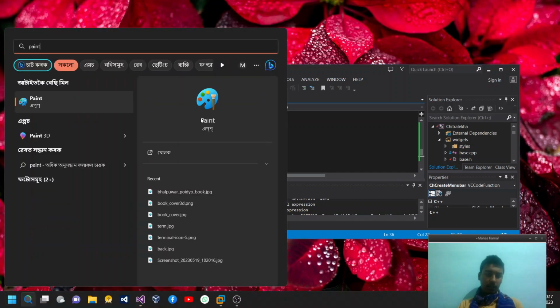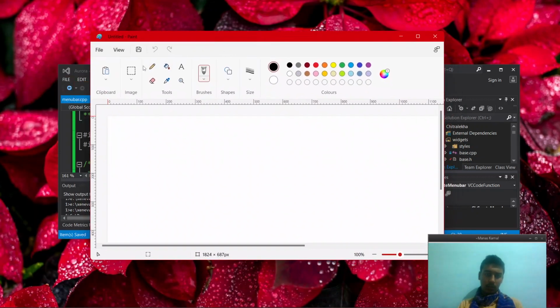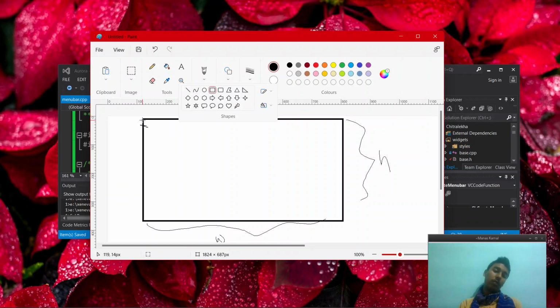What I mean is, if this is a window, the window will have a layout inside it, with some width and some height. This is height and this is width, and the menu bar will always be drawn here on top of the layout.